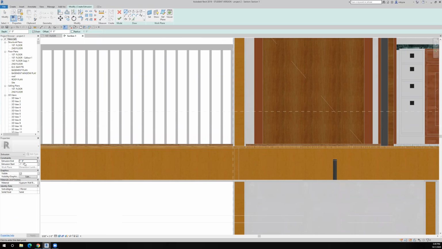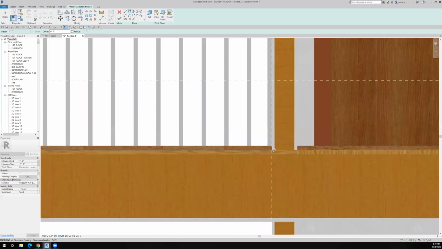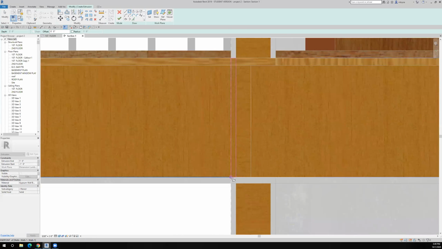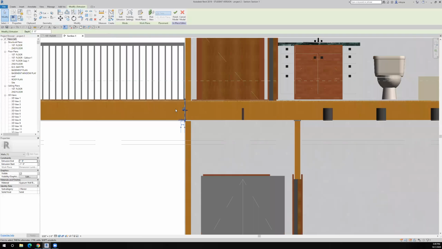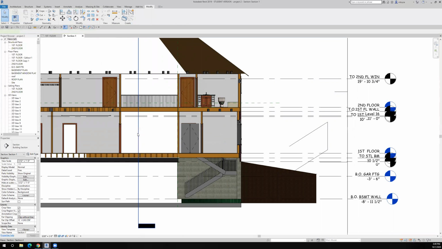And so we're going to say, again, I'm just going to use the -1 foot and 1 foot. The gypsum wall board is okay. And then come in and draw the perimeter of the extrusion, which will go from here all the way down to here. I'll say okay to that. And let's take a look at this section now. When we get to that section, we'll say okay to it. And then we're going to go to this section.